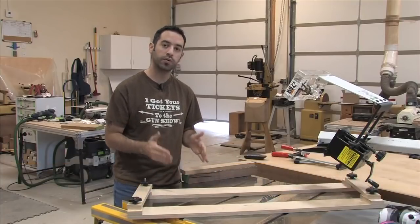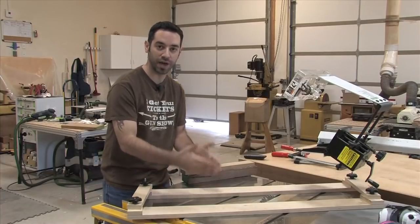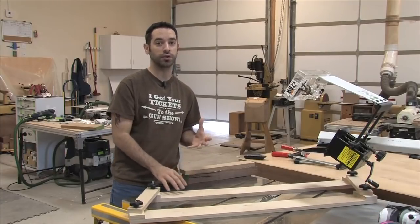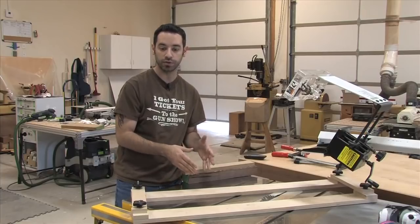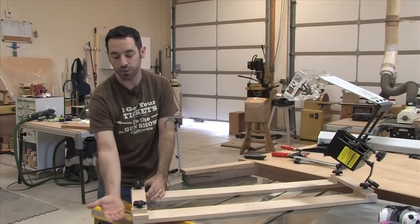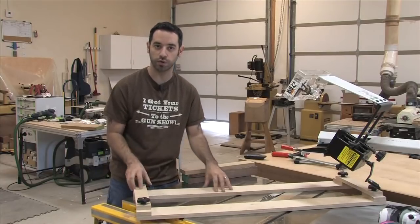The design for this jig was inspired by a similar jig I saw in a Fine Woodworking article. In that article they used it for setup purposes then switched to another fence system. I figured, why not make it a little sturdier and use it as the fence, getting the added benefit of a fence on both sides. In using it for the video, I've realized a couple areas where I might improve things. First, the length of the rails — depending on the angle, it may be tricky to clamp down to the table saw, so you may want to make them a little bit longer, with maybe a four to six inch extension on each one.